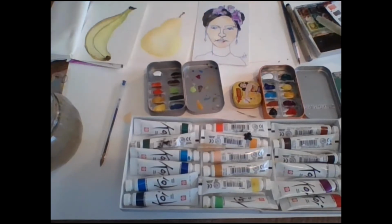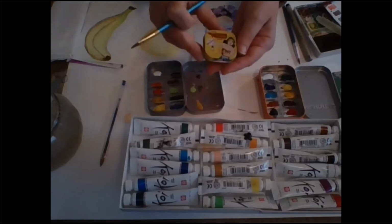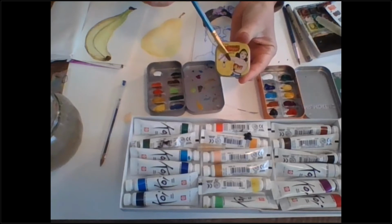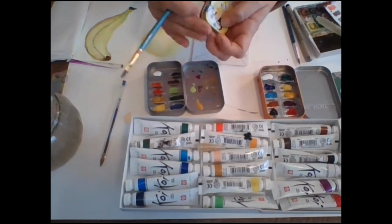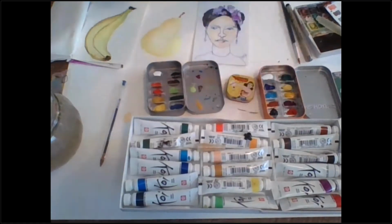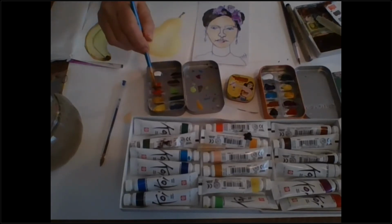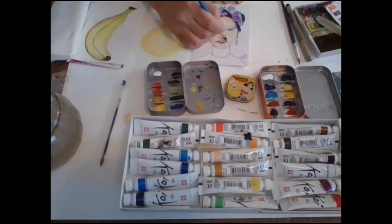Wow, that's awesome. What's the tiny little tin in between the two, like Altoid tins? Oh, this one. I can't seem to get it open. They're Wonder Woman mints, but I have seen people make kits this teeny tiny. Those are harder to get open. They have these weird little pleats along the side, and if I do it, the mints are going to explode everywhere. You don't absolutely have to have a container to put all the paint in. I've seen people do it without it, but I think it's better. I prefer having it, to be honest.